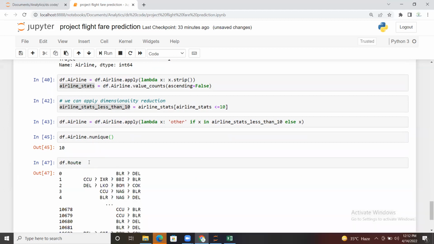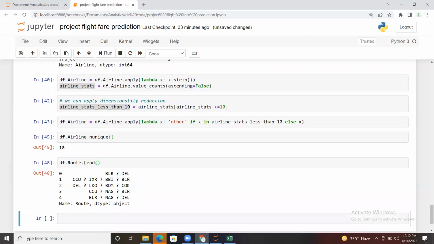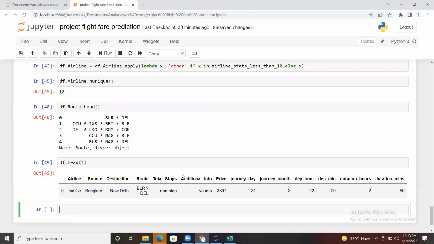Route, if we check, we see that we do have values something like this. Might be these are the short names of these locations, and we have put them separated by the columns. And we have one more column. Let me put it as head. So we have just one more column. I just forget the name. Basically the additional info we have, right?